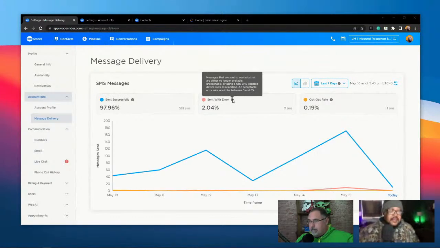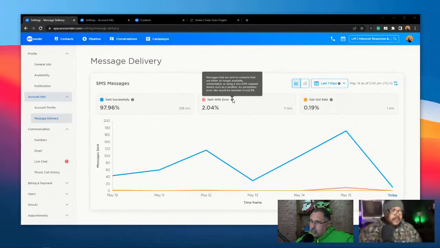We've stepped in and leveraged our relationship with WooSender to try to get some of those accounts unlocked. But I wanted to talk about what we're doing to help our managed clients stay on the right side of message delivery rates, and what you can do in your own account to make sure you're not getting locked and blocked.